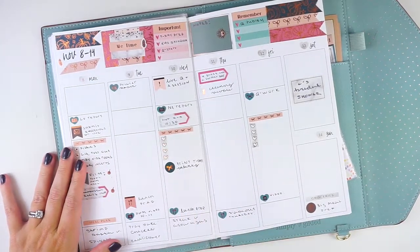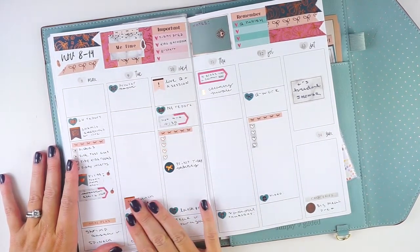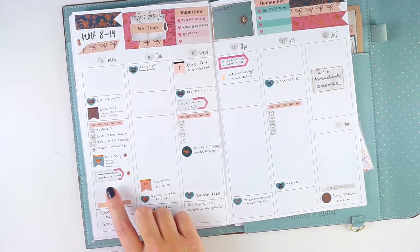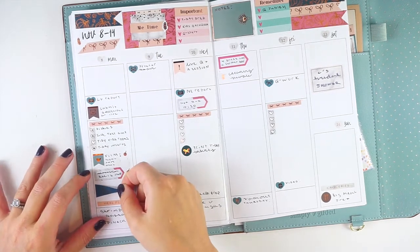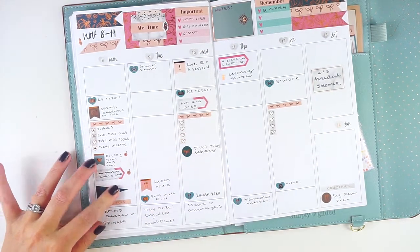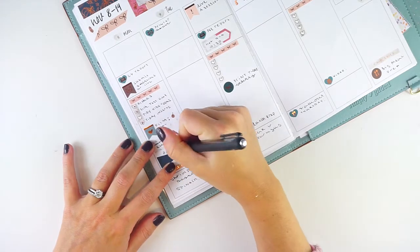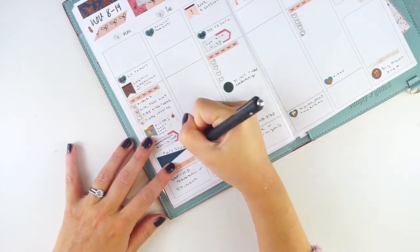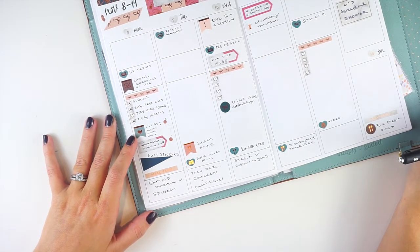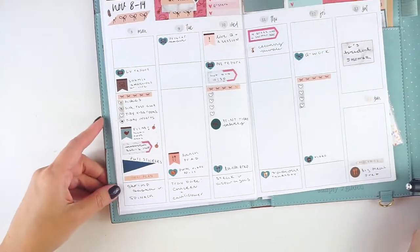It's now Monday night and I'm going to finish out Monday and set up Tuesday since the baby is home with me tomorrow. Before bed I'm also going to pull stickers for a plan-with-me tomorrow — I already filmed the base of the spread today and will film the rest tomorrow. I like to split memory spreads across two days since doing one all in one day takes about 90 minutes to two hours.